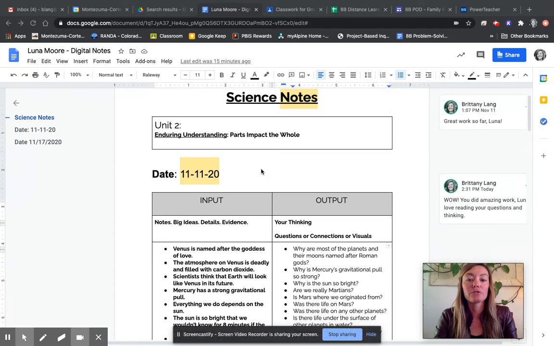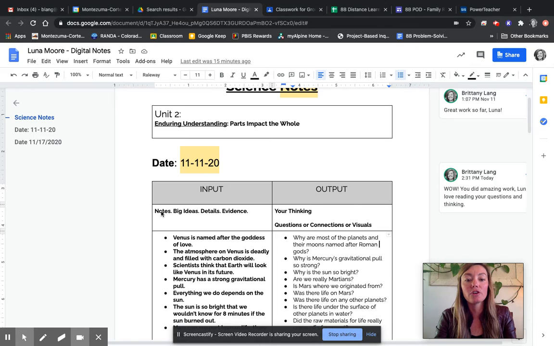These science notes are a way for you to keep track of notes, big ideas, details, and evidence as they relate to certain concepts. And today for lesson 2, we're really starting to dig deep into stars. Okay, so when you're watching your 3 videos today, you're going to be pausing the video when there are some notes that need to be recorded, or there's some details or evidence that you feel is necessary to add to this input column. But let me show you an example of something that I'm really expecting.